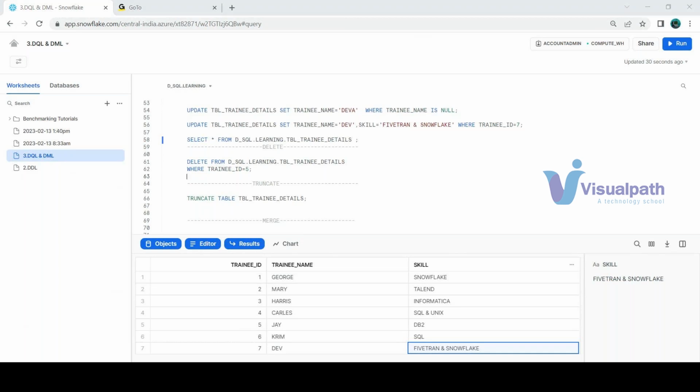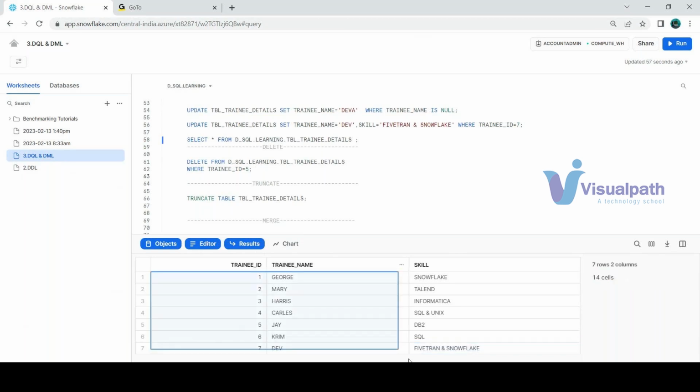Okay. So next, if we are good with the update, I'll move to the delete statement. Delete just removes the data from the table. Drop means it removes the object itself from the account, but delete is only used for a table and it just removes the data. Whatever we have inserted and updated, whatever we have played with the DML commands, that is called data. So to remove the data, we go for the delete statement.